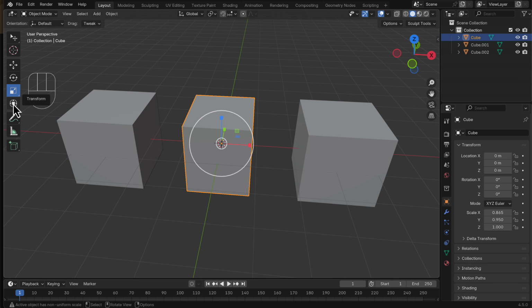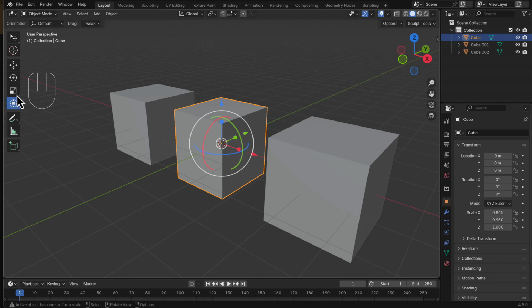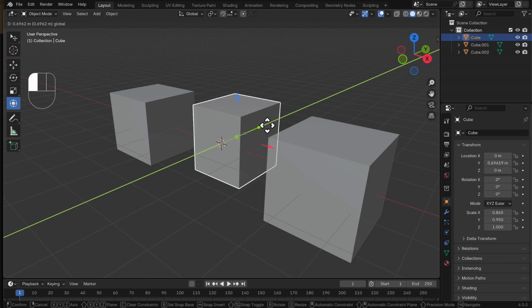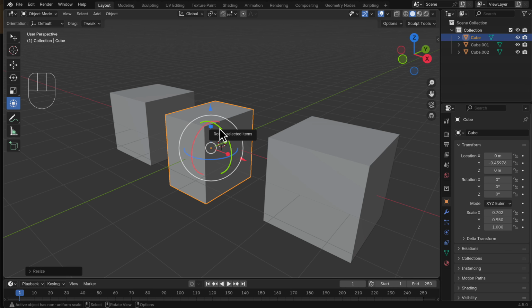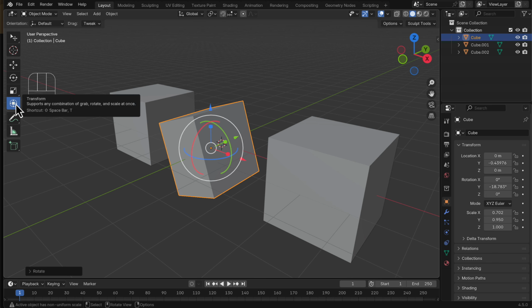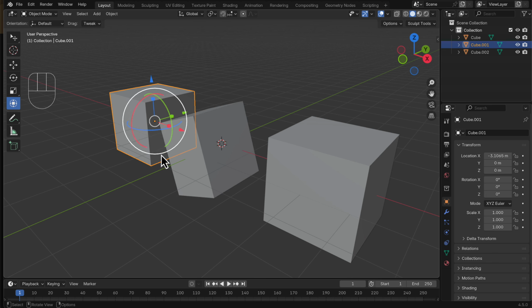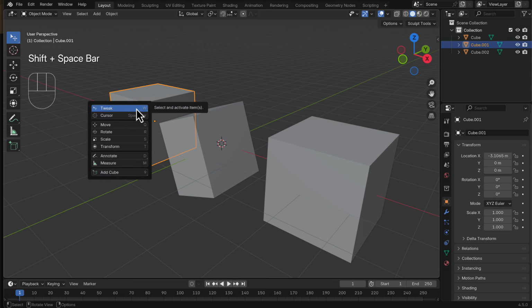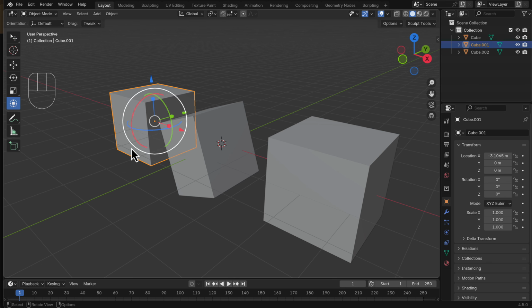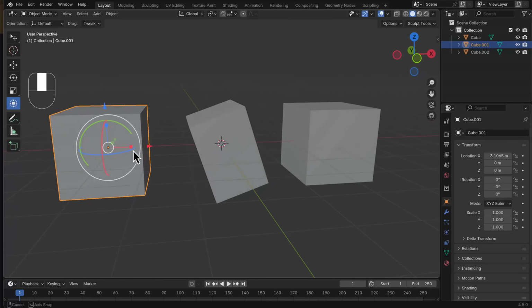everywhere. Cool. Now our final one is our transform widget, which combines all of these tools at once. So you've got your arrows that allow you to move, your boxes that allow you to scale, and then your kind of curved lines here that are allowing you to rotate. To activate this, I believe you just press T. Let's go to W and then let's press T. Yeah, unfortunately the T hides my tools. It doesn't bring that up. But you can use that trick to do Shift and space bar and then just grab it over in this direction. So grab T. So that would work.